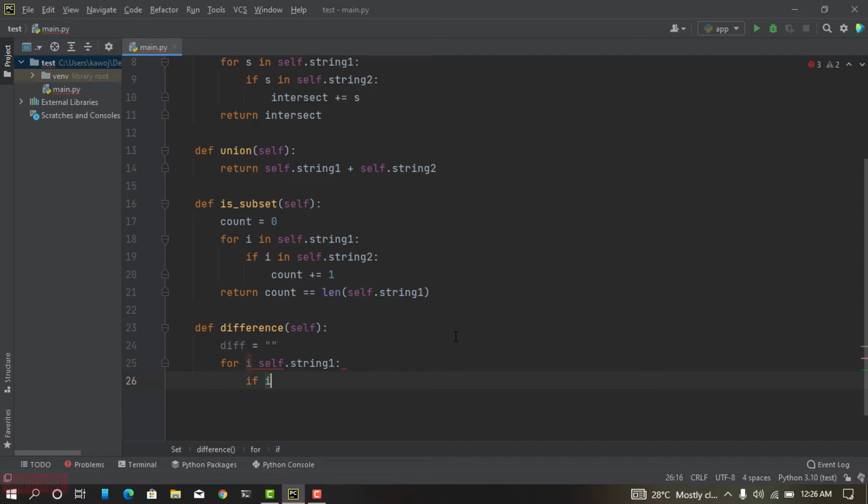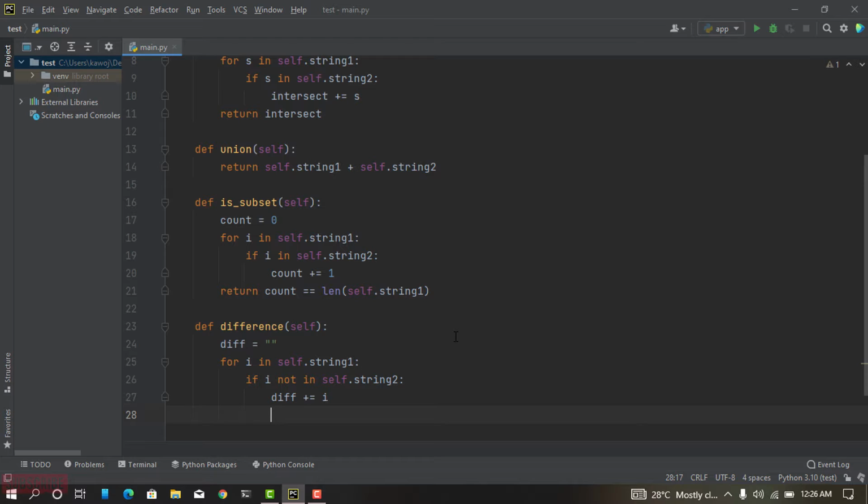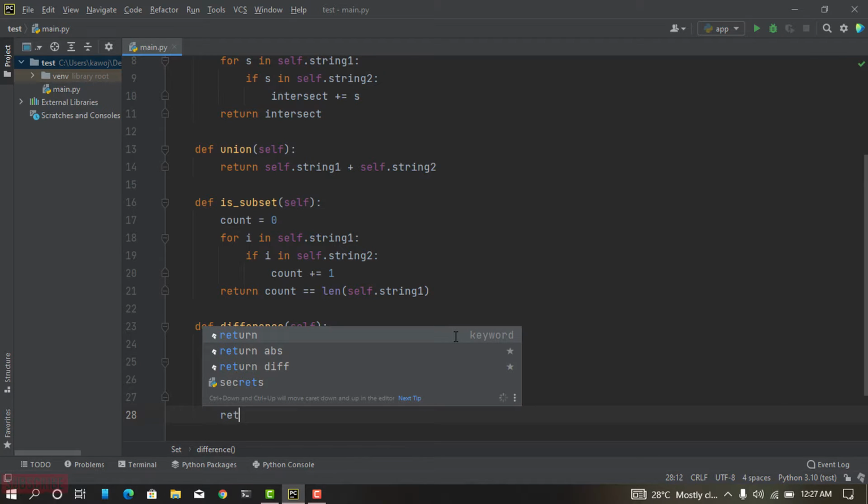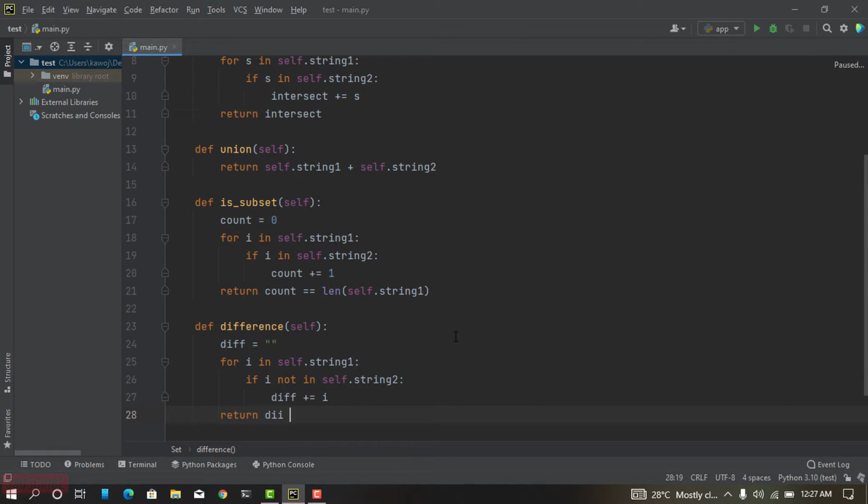Then I'm gonna check if i not in self.string2, then I can say diff plus equal to i, right? And let's return diff.